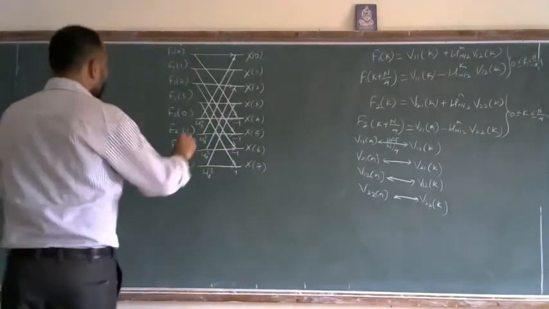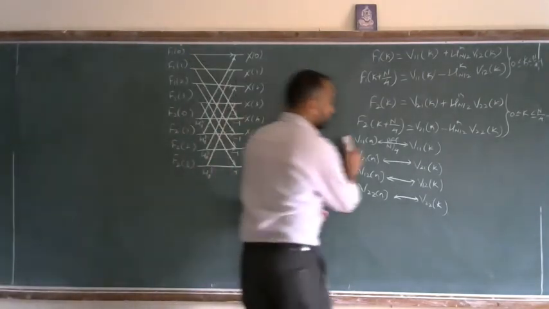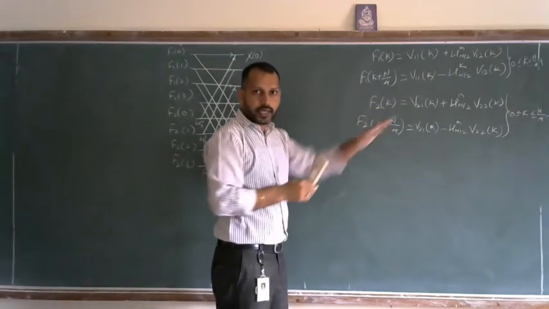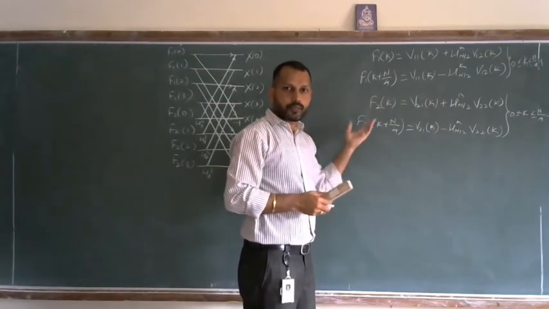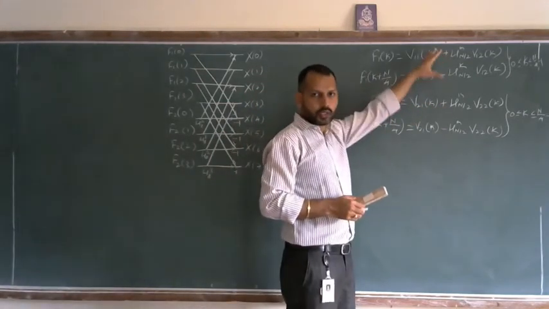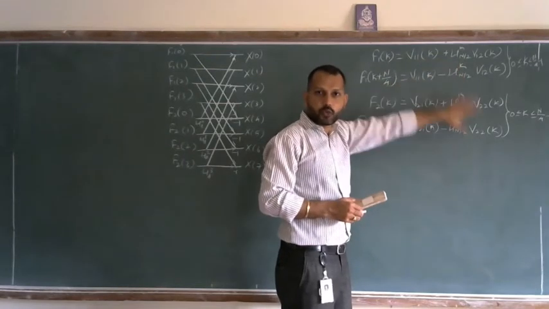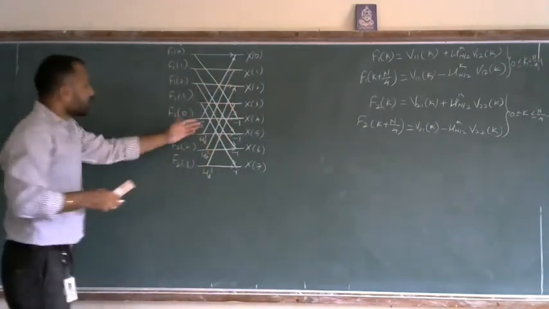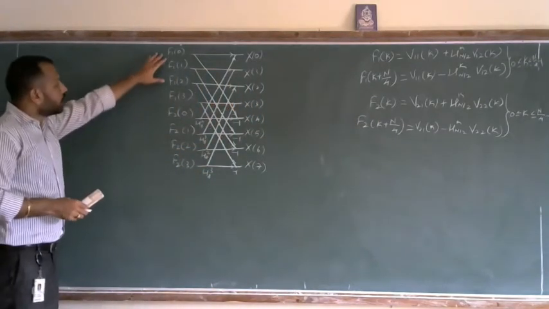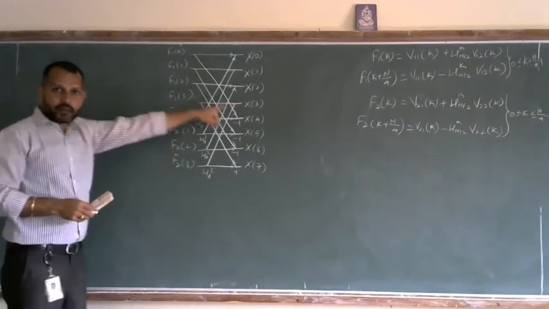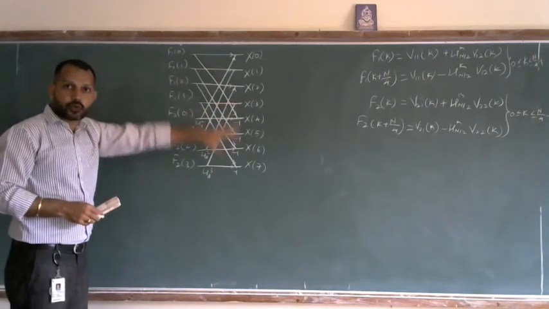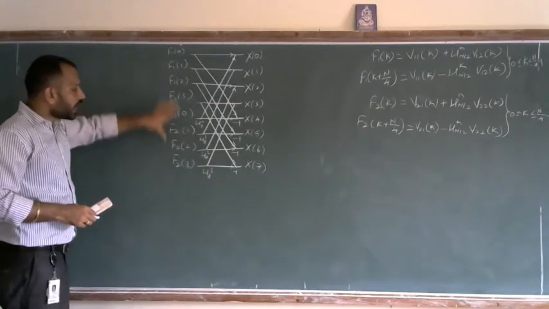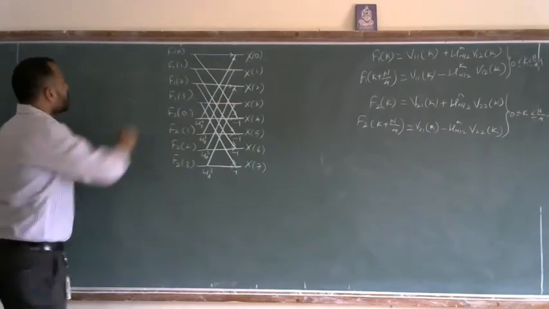Okay. Now, according to these four equations, again, this is just like an input-output transformation. Inputs are these four 2-point DFTs, and outputs are these two 4-point DFTs. In the first block, these were the inputs, and x of 0 to x of 7 were the output. Now in its previous block, f1 of k and f2 of k will become the output. Now what will be the input to them?